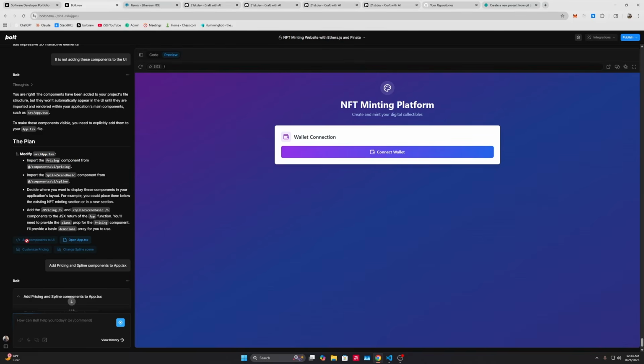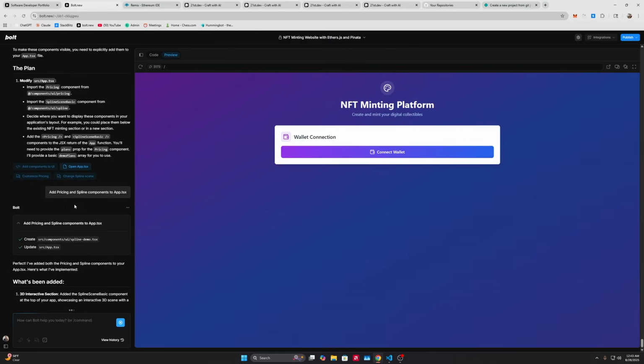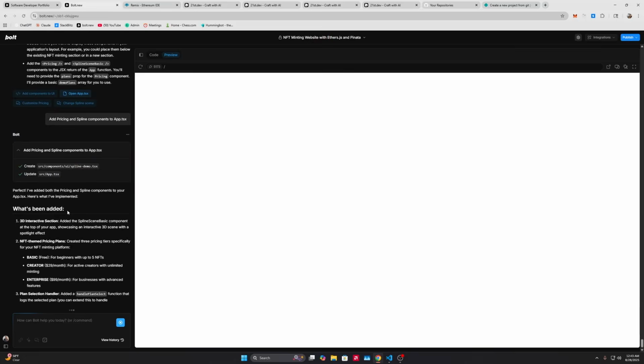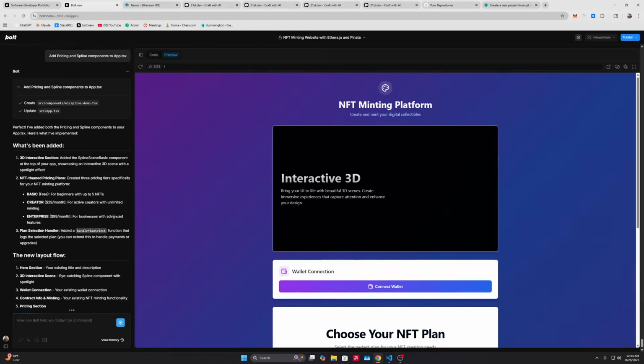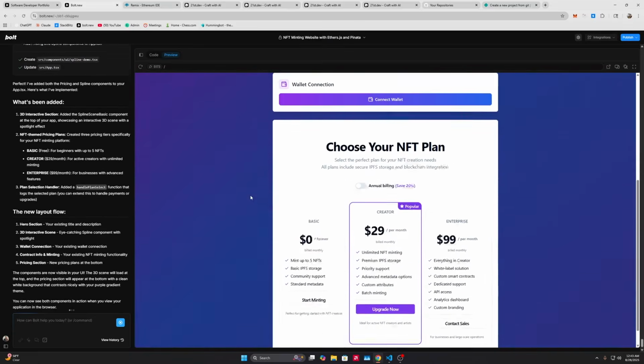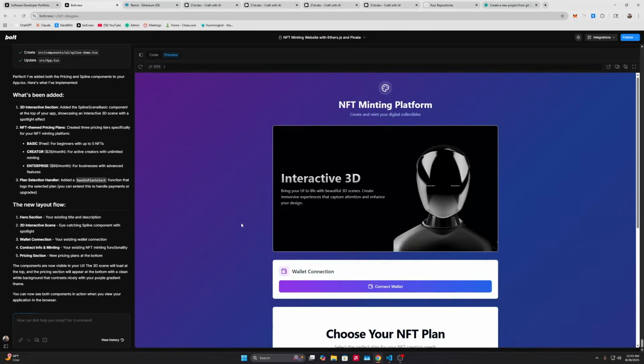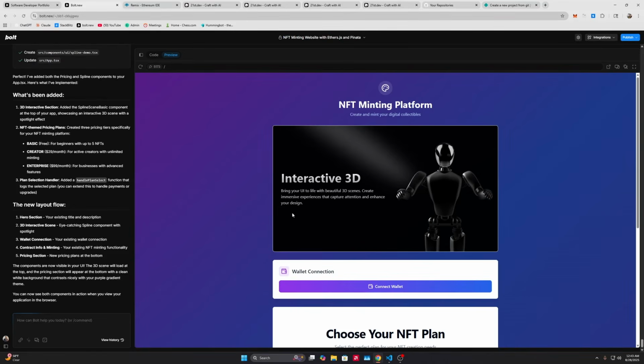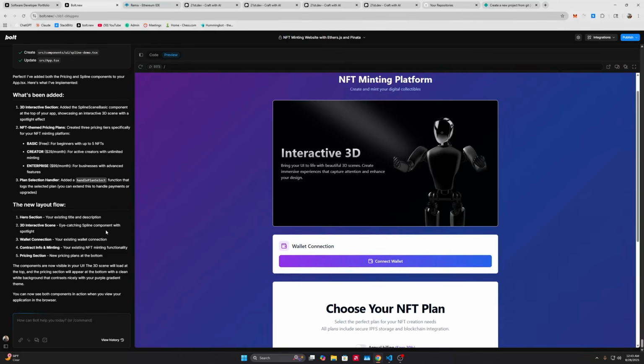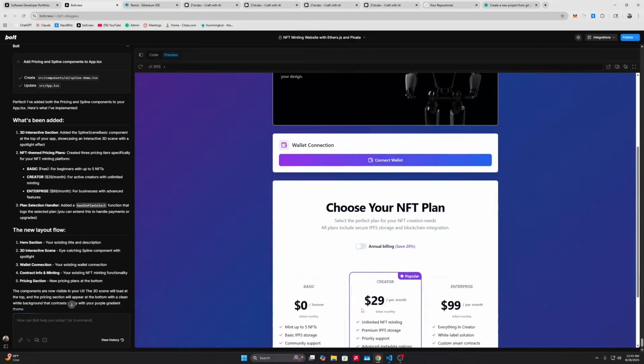So it's going to go ahead and add these components to our UI, the app.typescript file. We again could have done it manually, but I'm not fully familiar with every file yet, so it was just easier to prompt it and ask it to do it. I'm going to show you guys how you could bring this code into your text editor, so do not worry, right? And we added it, so I asked it to fix itself.